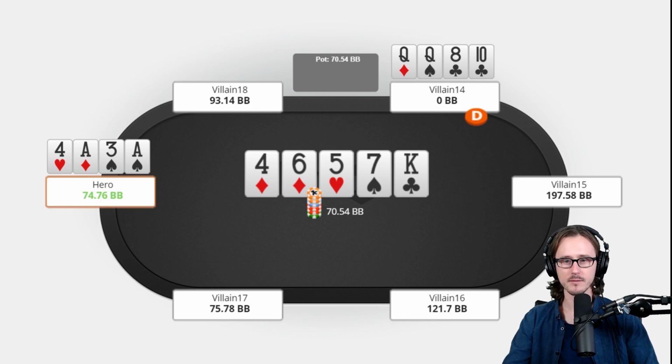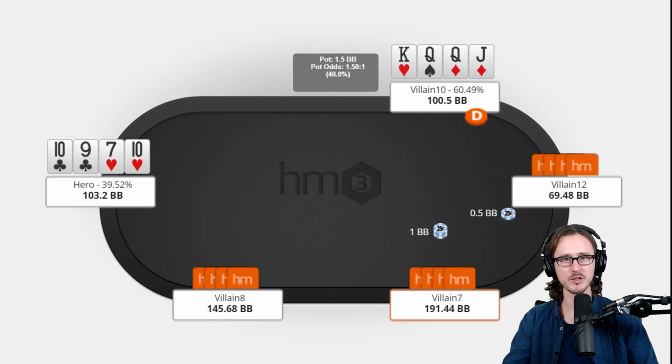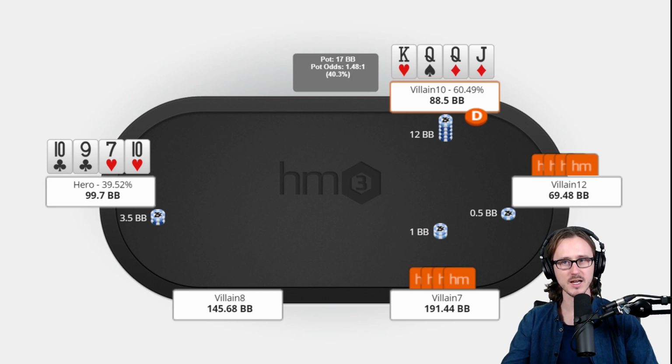The final hand of today, before we're going to wrap up this first episode, we're sitting in the cutoff here, 10-10-9-7, double suited, fairly standard open. And the button now is sitting on king, queen, queen, jack, single suited. He decides to 3-bet me. Now this is an interesting candidate because many of us would overvalue this hand quite a bit. It definitely looks very strong and it is a strong hand.